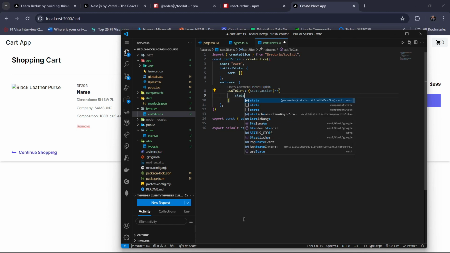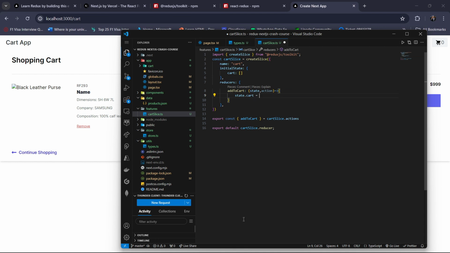So I want to write state.cart equal to state.cart, all the previous cart values, and I want to concatenate with action.payload. And inside action.payload, we are just going to pass all the product.